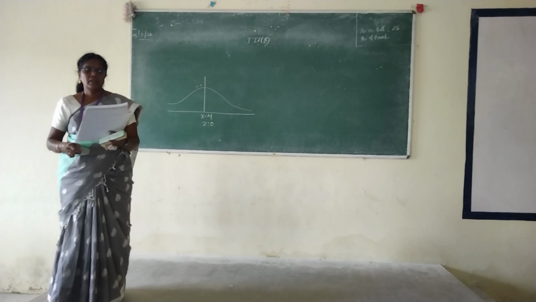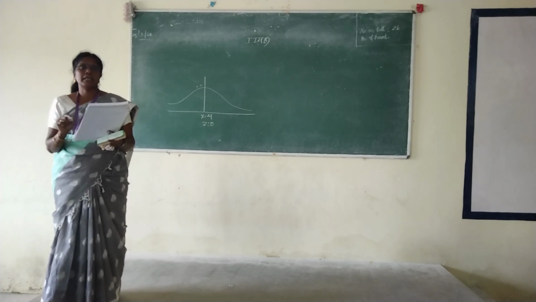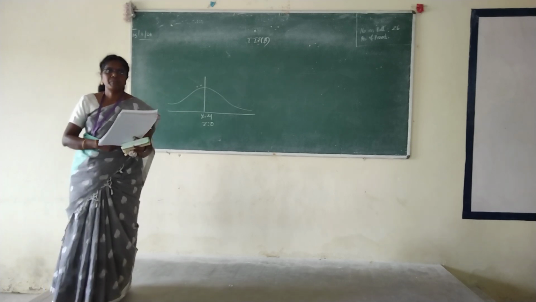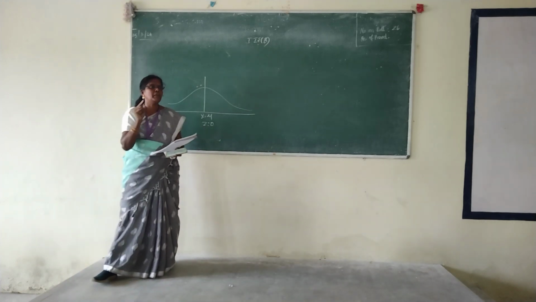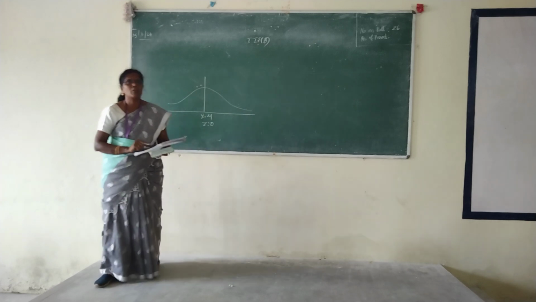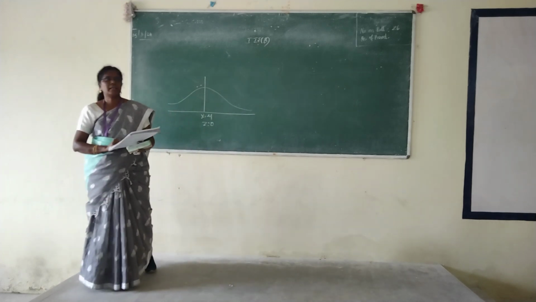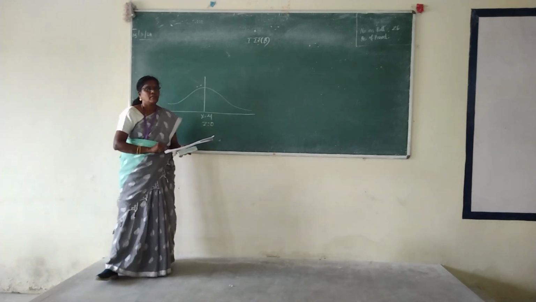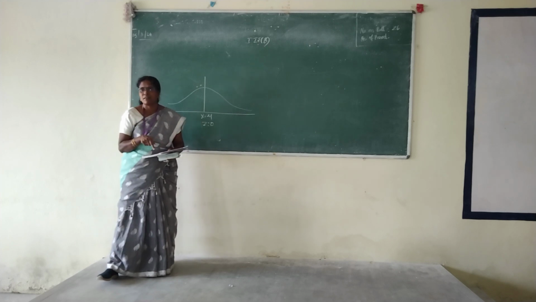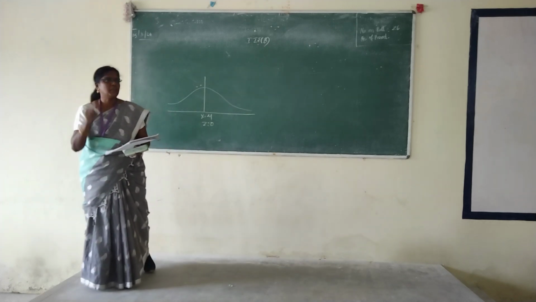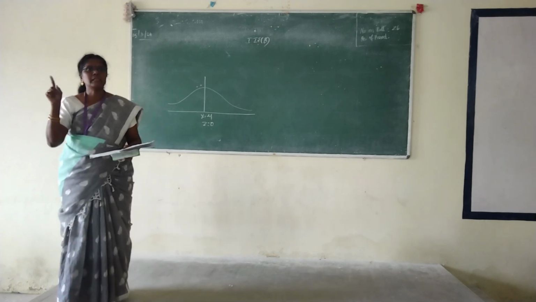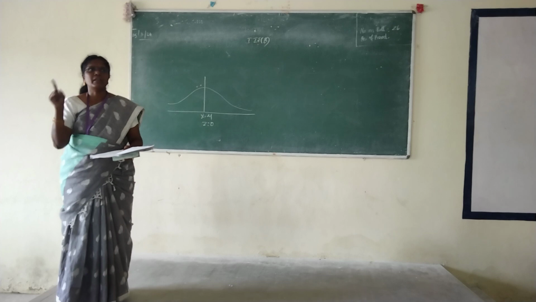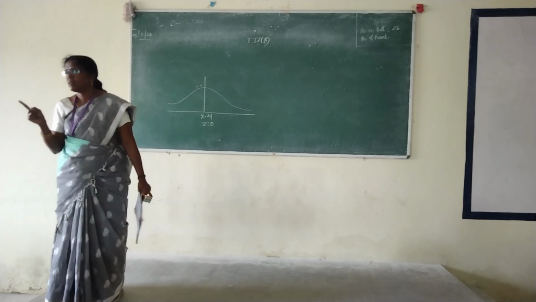Read the line. 31% of the items are under 45. I have given 31%. So will the 31% be on the left hand side or right hand side? Why right hand side? Positive? We are discussing area, not z. 31% means 0.31. Okay, 0.31, but is it on the left hand side or right hand side? Left hand side.